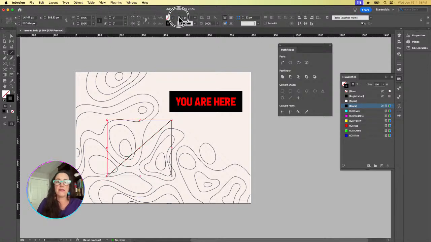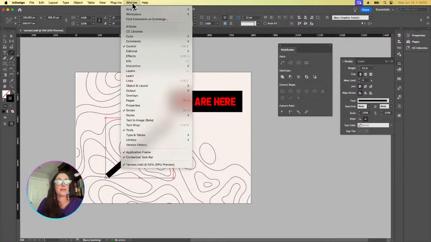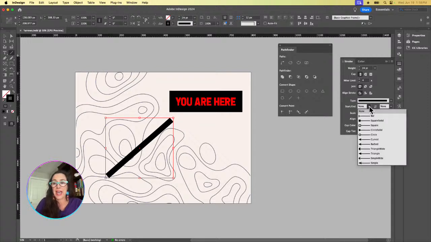Up in the control panel, of course, we can thicken up the weight of that stroke, maybe something like this. And if we pop open our strokes panel, so I've got mine here on the side, but if you don't see it, you can find it from the window menu under stroke. And here you're going to see it's a lot of the same types of options, but much finer control. So for one thing, down here under start and end, we have a whole lot of options, and it goes beyond just arrows. We also have little circles and squares, so you can do a number of things here.